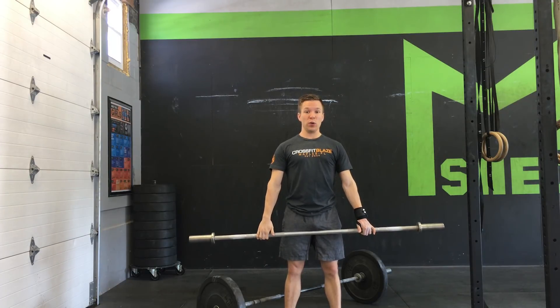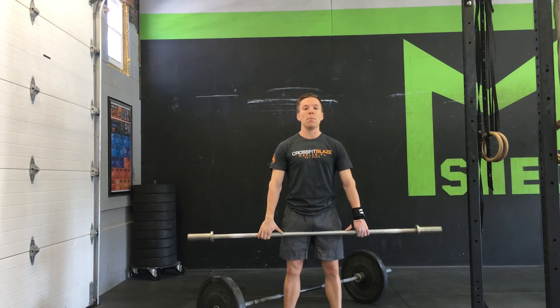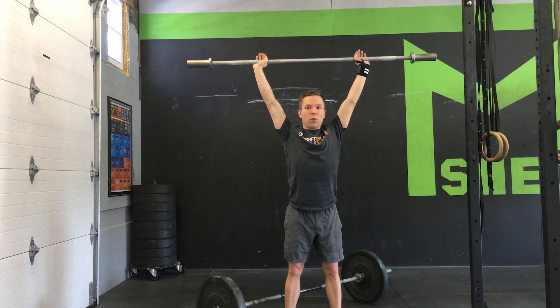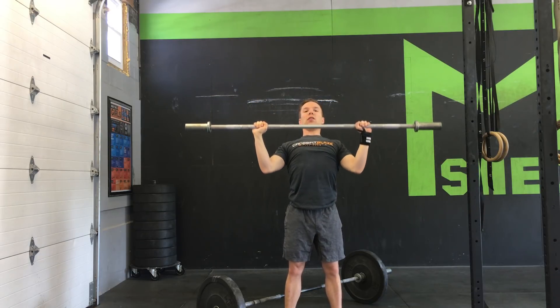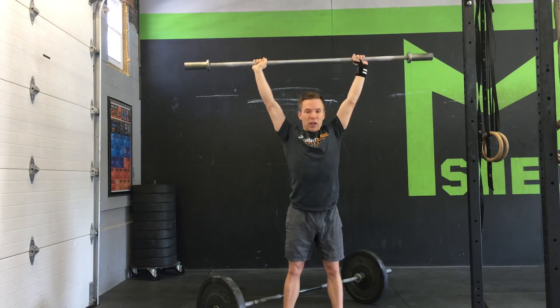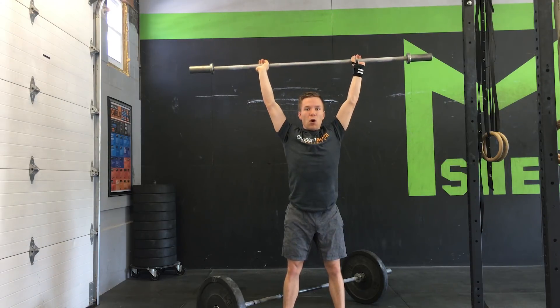I want to talk about how to effectively re-rack that barbell from the overhead position back to our shoulders without killing ourselves and without using too much energy on the way down. We're able to let that bar free fall onto our shoulders instead of muscling it down the entire way. So instead of slowly pulling that barbell down and then having to re-pump it back onto our shoulders, we're looking to bring it from the top and let it crash back down onto our chest while maintaining that energy, maybe even into the next rep.